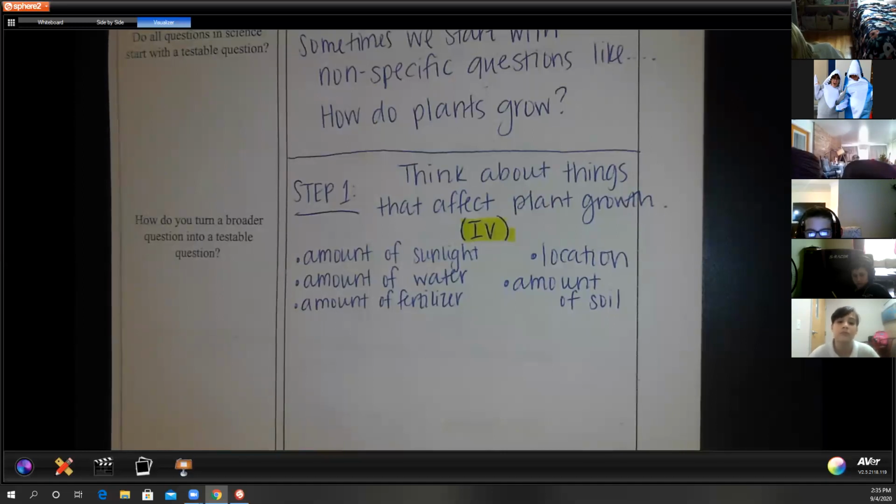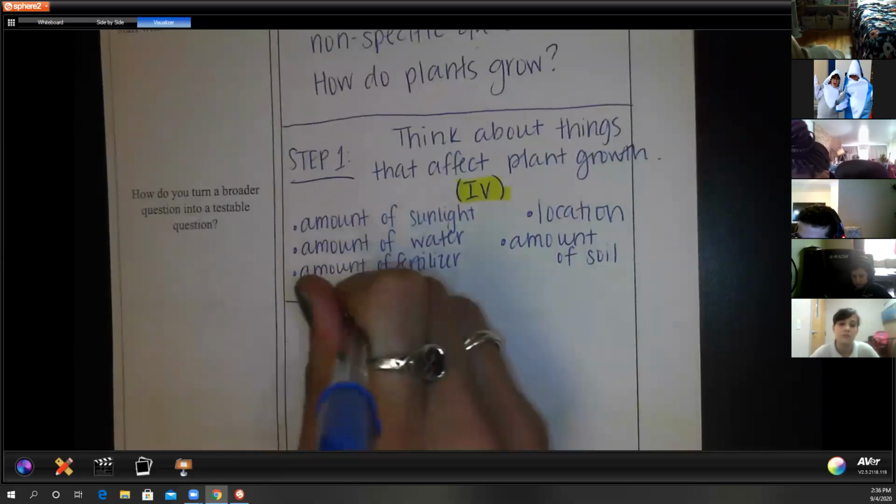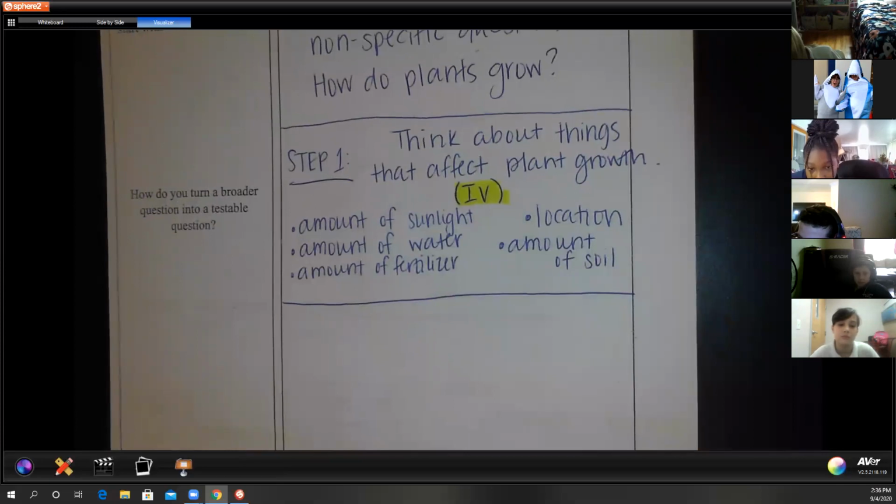But do you see how we could change a bunch of different things? Why we have to be specific about what we're changing? Because if I did the experiment, I might change where it's located, but Lucas might change the amount of soil. Those are 2 totally different experiments. I'll let y'all get caught up. Thumbs up when we're ready.